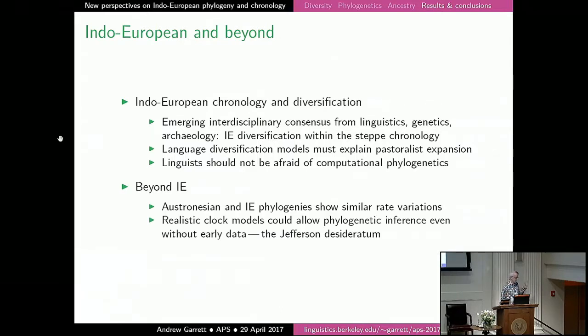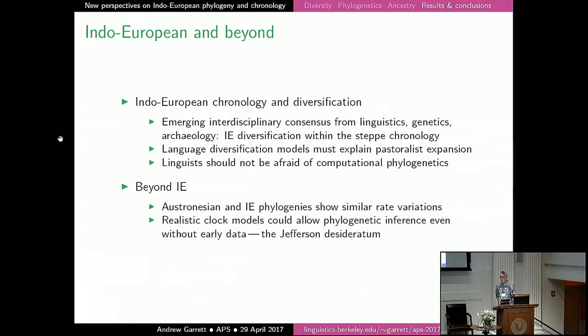More broadly, the Austronesian and the Indo-European phylogenies have very similar rates of change and chronological patterns going on in them, and I think it may be possible to use what we can learn about those two cases, where there's a lot of anchoring in historical and archaeological data, to infer rates.